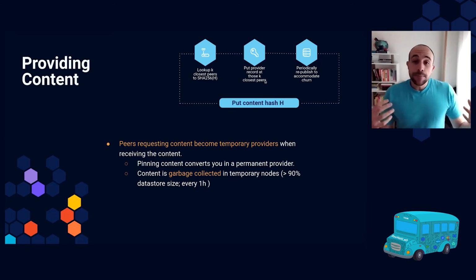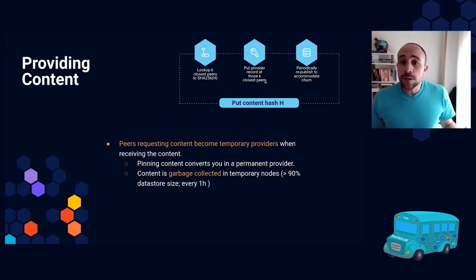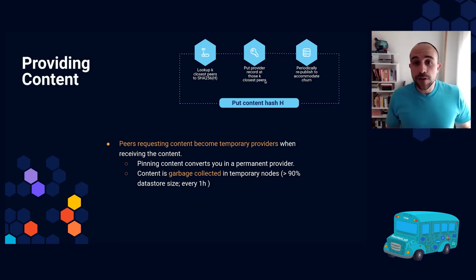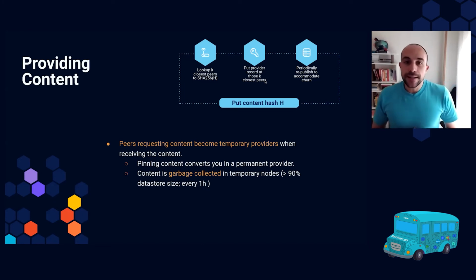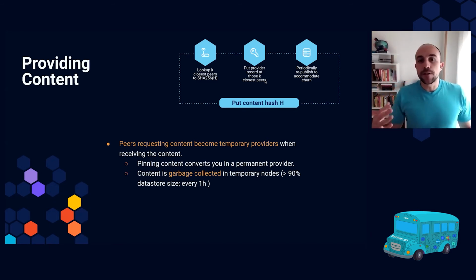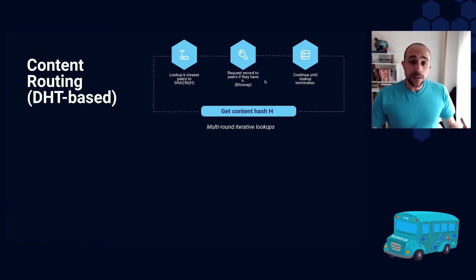And finally, we may be interacting with the network and storing a lot of content, and the garbage collection in our peer is triggered after we have reached 90% of the IPFS peer data store, which by default is 1 gig, the default data store for an IPFS peer. And this garbage collection is done every hour. So every hour, content that we are not pinning and for which we are not permanent providers will be removed from our data store in an orderly basis, in order not to have a lot of garbage and be constantly providing content that we are not using. And this is for announcing content in the network.